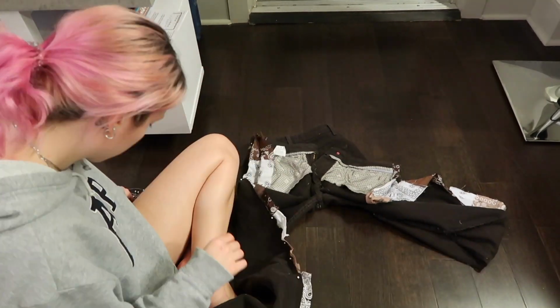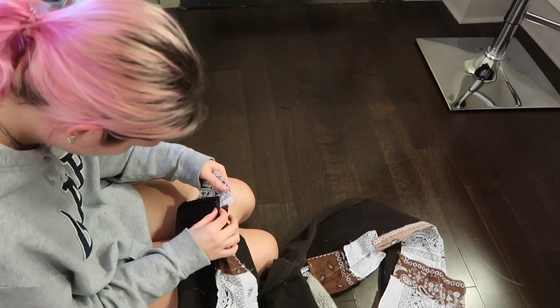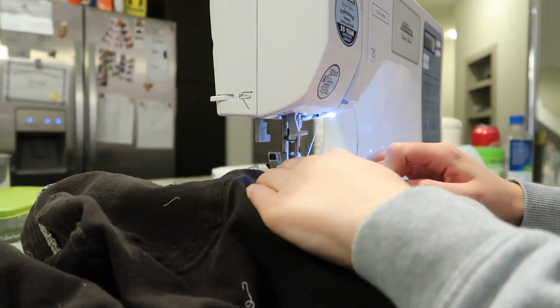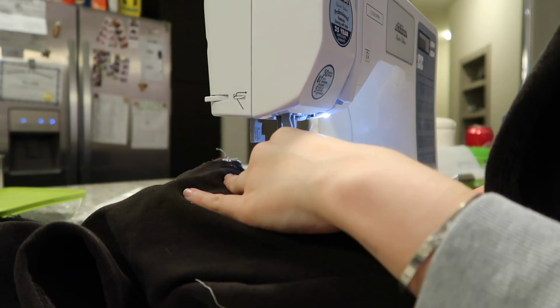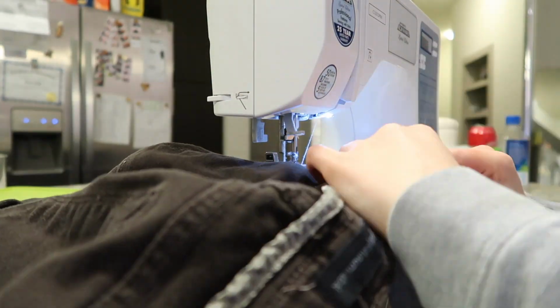And I did that on the other side as well. And then I just took a straight stitch and did the exact same thing down that one. Again, making sure that I was only sewing on the flap and the bandana, and also making sure that none of the bandana was being tucked underneath and no pant was being tucked underneath, because that happens sometimes when you're sewing, it can get caught underneath, so I was being super careful.